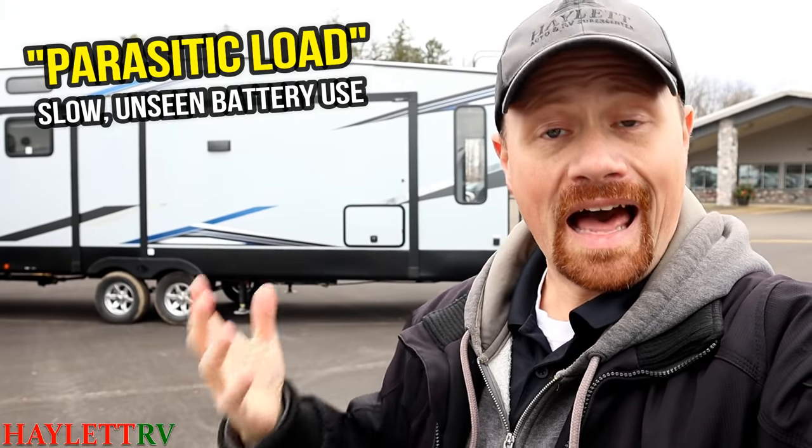On a common AGM lead acid battery, that battery is not really supposed to get below 50% charge. Every time it goes below 50%, or if you leave it constantly plugged in and overcharging, you are lowering the lifespan of that battery. In theory, that normal, common AGM battery should be able to last eight to ten years, depending on how well you take care of it and how hard you stress it — maybe a little less for really heavy duty users. But most of us are getting maybe a third of that at best, because we're constantly stressing the battery and lowering its overall lifespan.